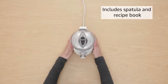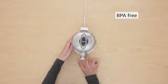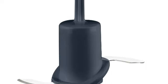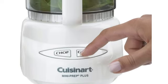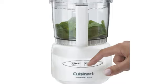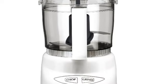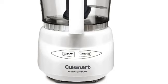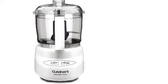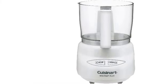We used it to chop up garlic, onion, and chilies and found it to work quickly for multiple applications. According to one of our editors who's had it as a go-to in their kitchen for years, you can even use it to grate room temperature parmesan cheese, although that can wear out the motor if you do it too often. However, it does not make very precise or uniform cuts, so if that's what you're looking for, this might not be the machine for you. But it is still a great option for mincing garlic, whipping up a hearty salsa, or pureeing ingredients into a game day dip.